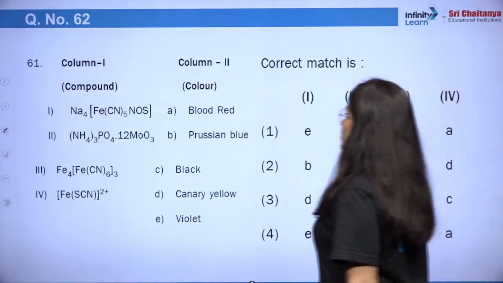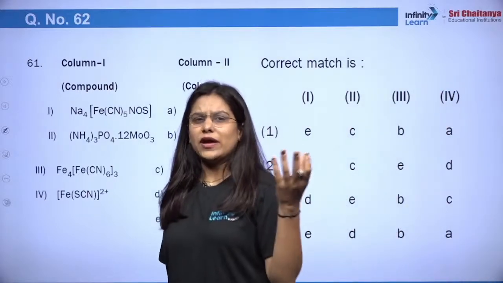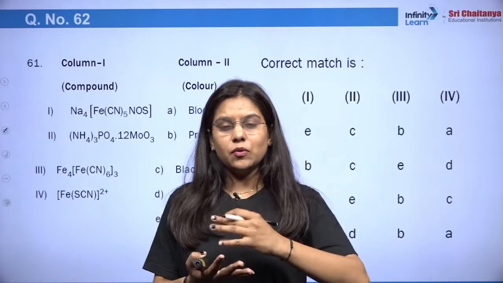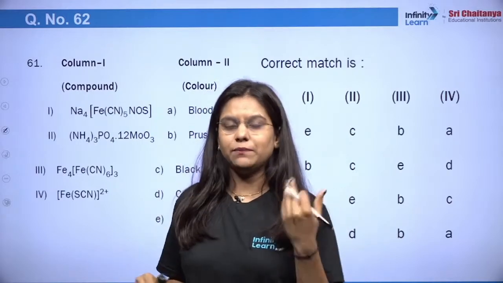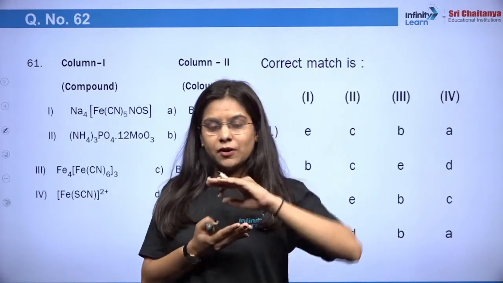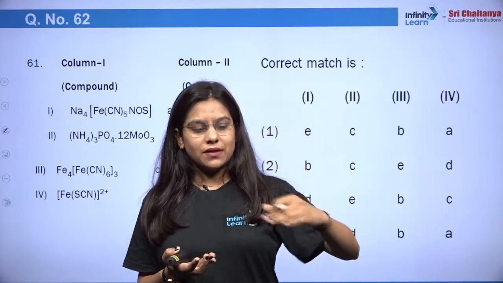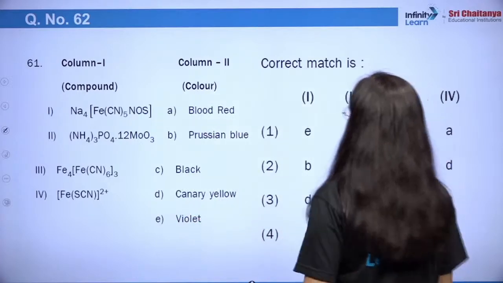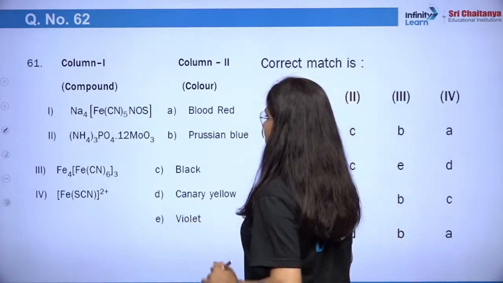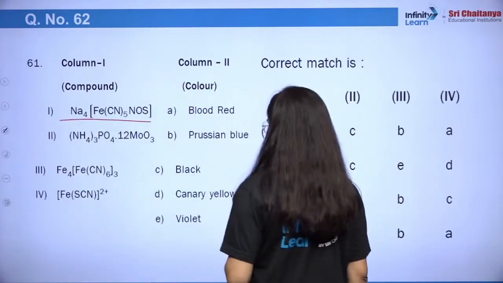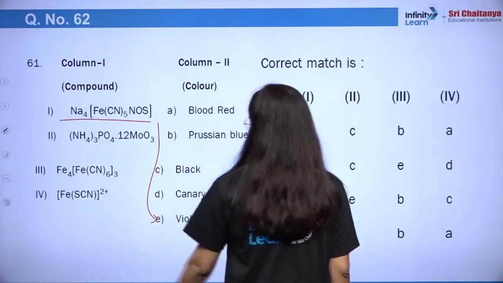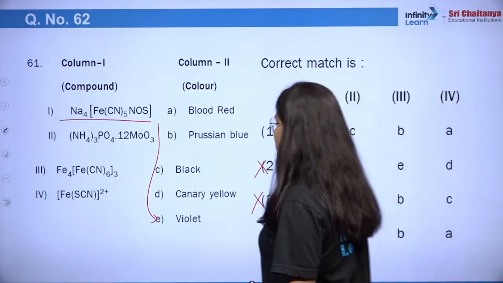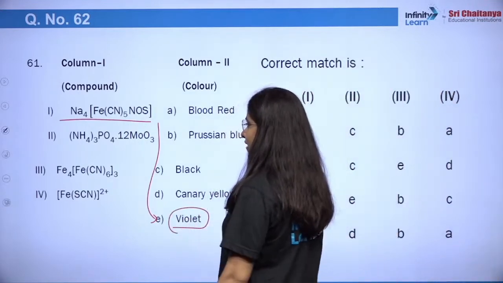Answer is option number 2. Next. So in this paper, usually there are many questions on match the following or find the correct option, find the incorrect statement. So I would say the level of the question is moderate to difficult, because here we need to remember some more concept in a single question, right? So coming to this question, correct match is, so compound with a color. This is sodium nitroprusside. Sodium nitroprusside is having violet color. So 1 should match with E. So we can eliminate these 2 options.